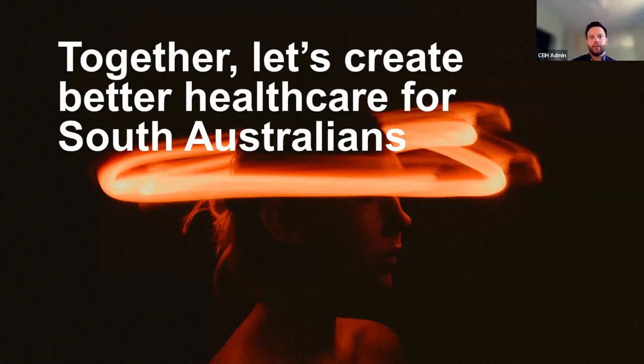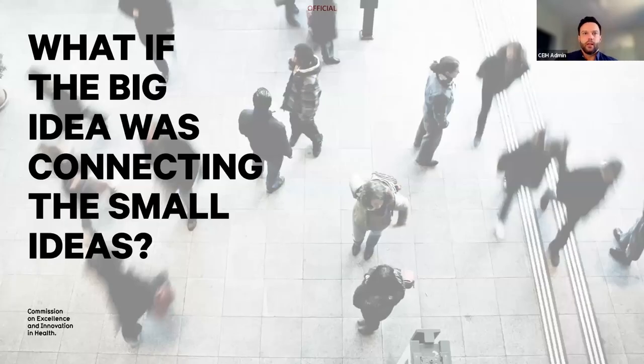We support the sector to come together to imagine new ideas for better health care. We acknowledge that better isn't always excellent, and we're committed to measuring what we do to make sure what we're doing is having an impact. The essence of why we host the Improvement and Innovation Showcase series is about connecting people in South Australia to share their ideas, improvements and innovations. You may decide to reach out to Sam later today, and that's really what these sessions are all about.